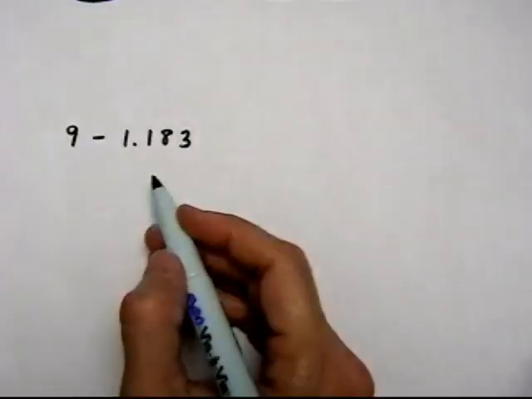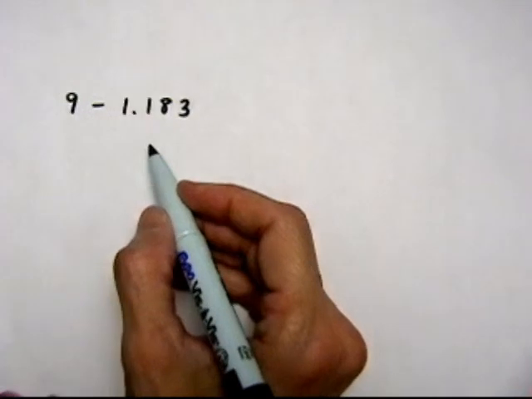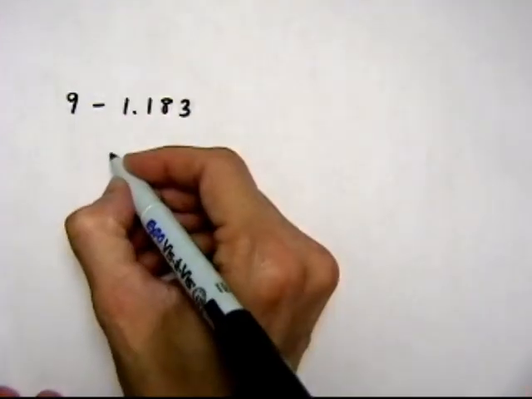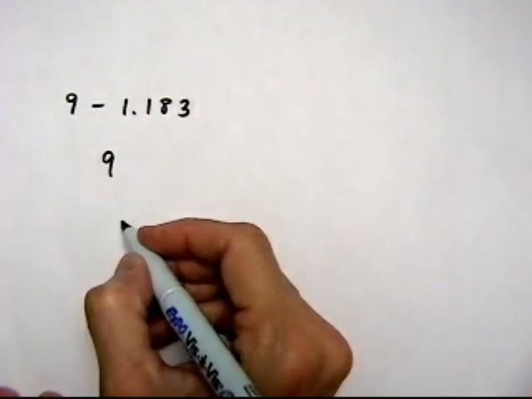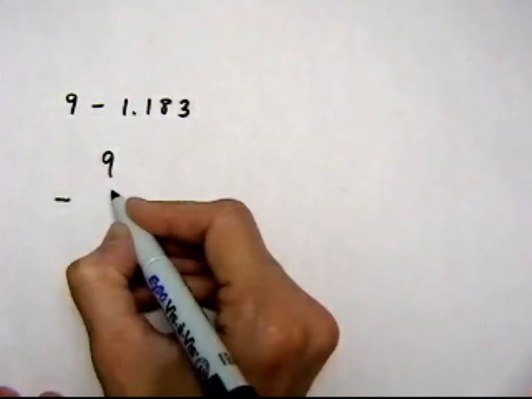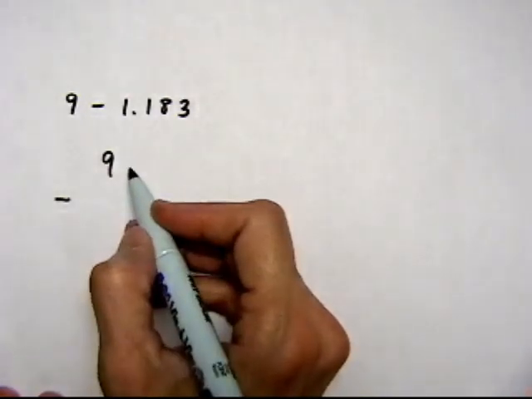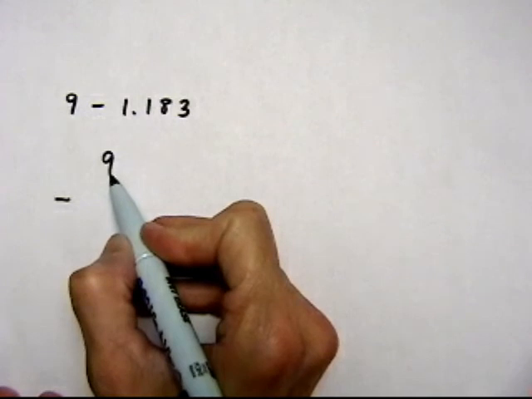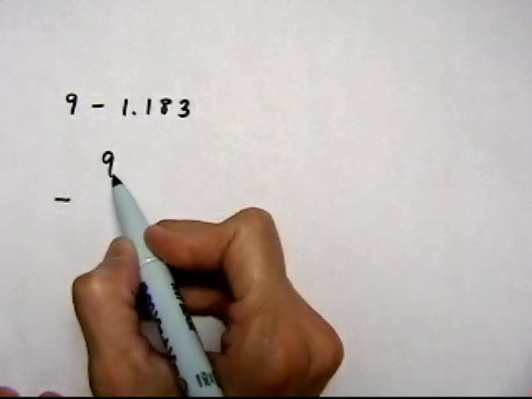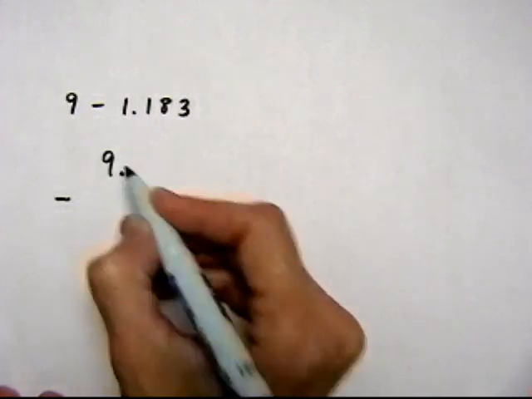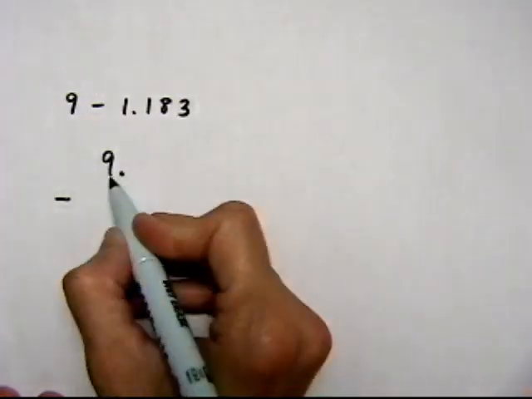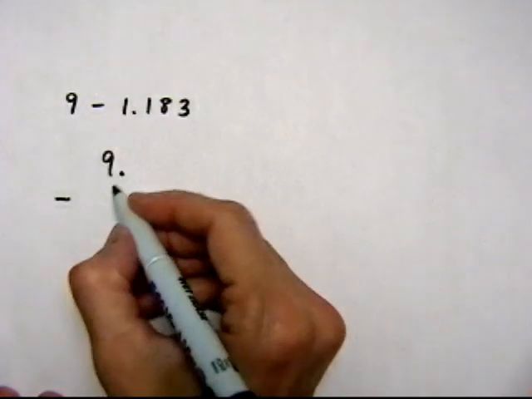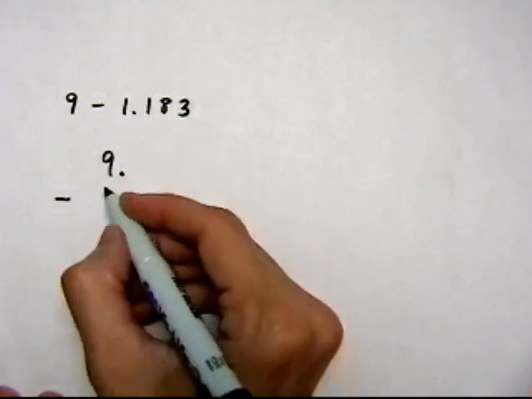And we do the exact same thing with subtraction. The only weird thing that can happen is you might have to do some borrowing. And this one has some borrowing. Let's take a look at it. So we have 9 minus. Now I want to line up the decimal points, so if I have an integer 9, the decimal point, if it's not shown, comes exactly to the right of the digit. All right, so I have 9 point, and then I have minus 1.183.